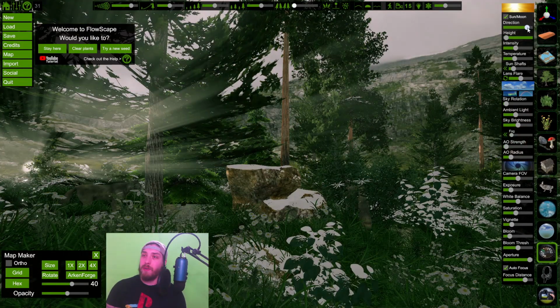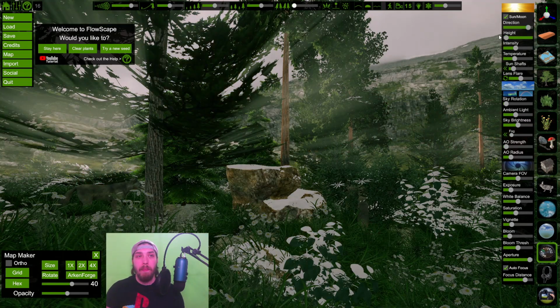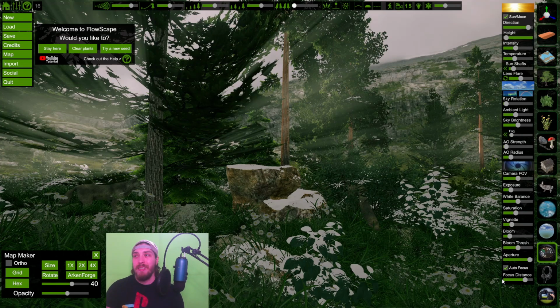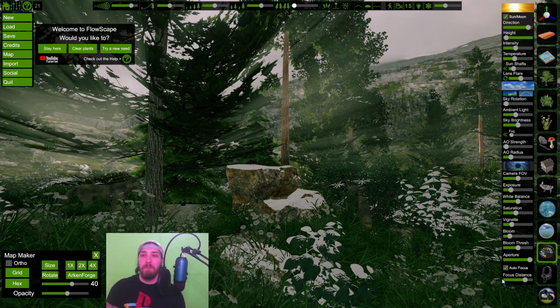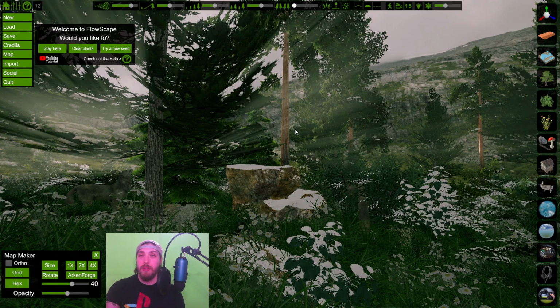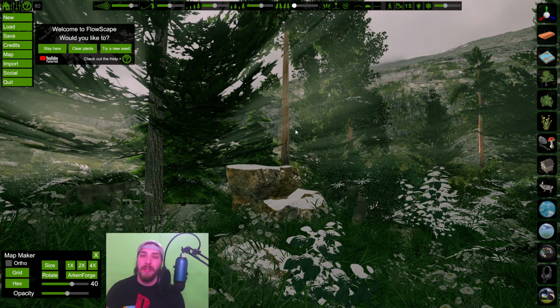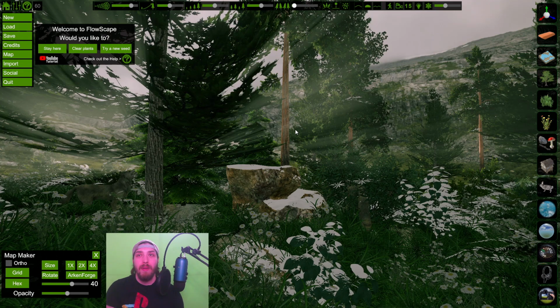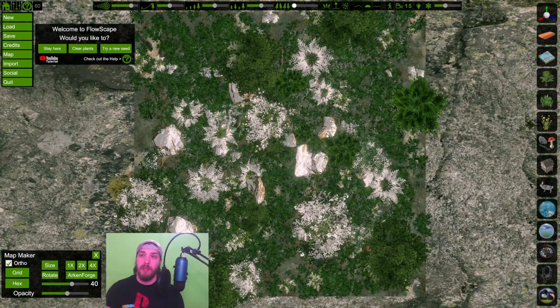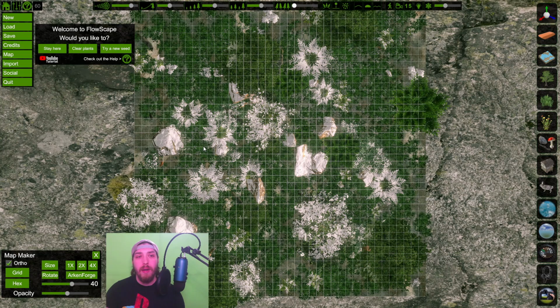But in the capacity of creating a Dungeons and Dragons map, I don't want to say it's wasted, but it's not a lot of practical use. Like I said, you could take a screenshot of this and send it to your players: you enter the forest around dusk, the sun's just going down, peeking through the trees and everything. But as far as creating a map, once you go to the ortho mode, you're still going to get that same look that you had before. So in that capacity, I don't think it's super useful. But I do like that they thought about tabletop players when they made this, so you could make a map.